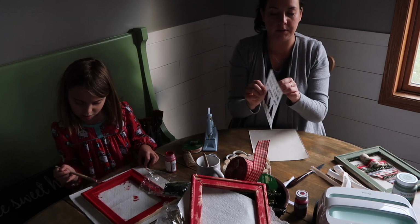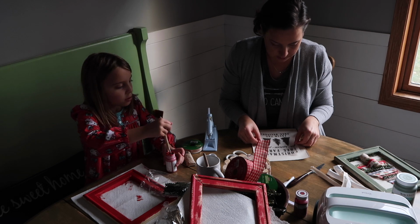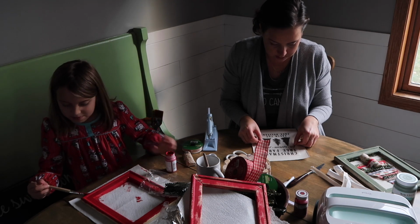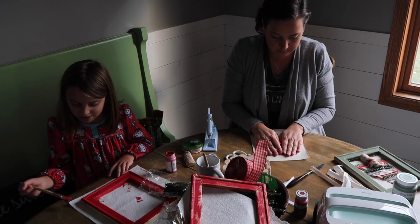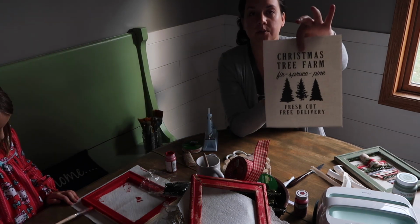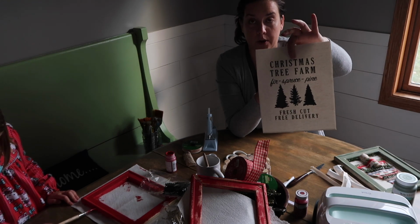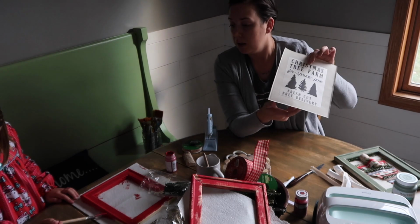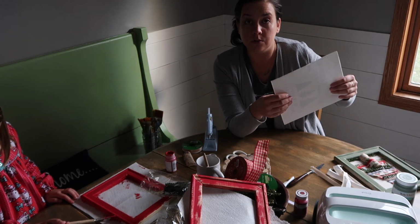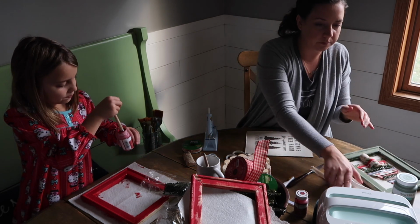So what I'm gonna do is I'm gonna set this, center it right on there. I actually ended up using brown heat transfer vinyl just because I had a multi-pack of colors that came with 3 sheets of brown heat transfer vinyl. And I can't think of any reason why I would ever use brown, like on a t-shirt or anything, so I'm gonna use it up on this project.